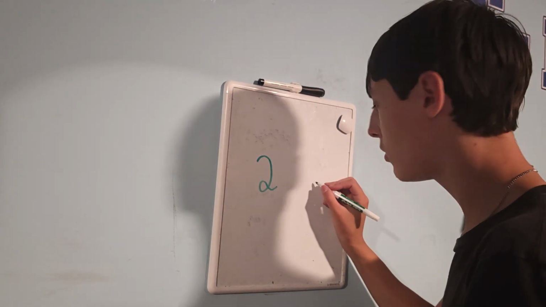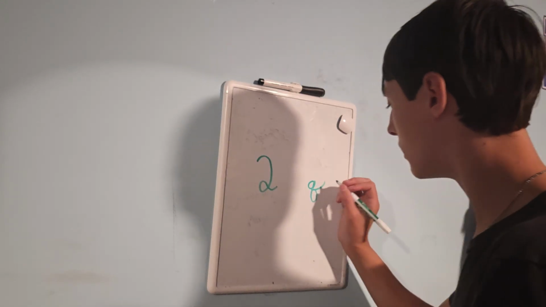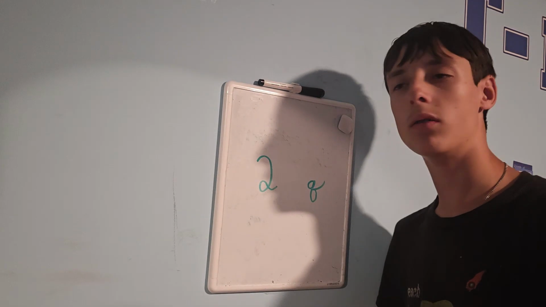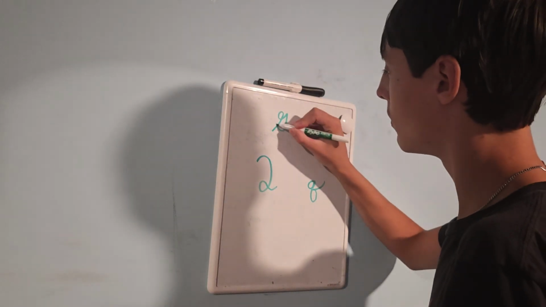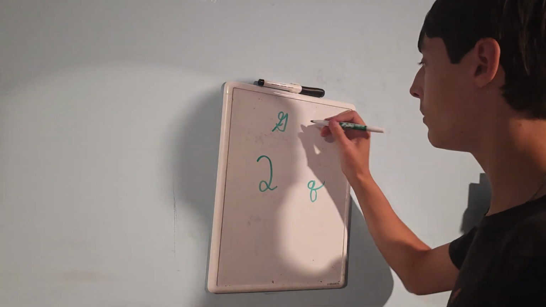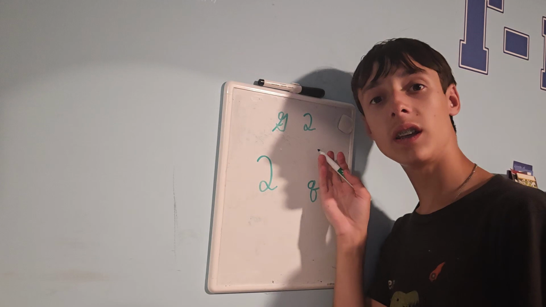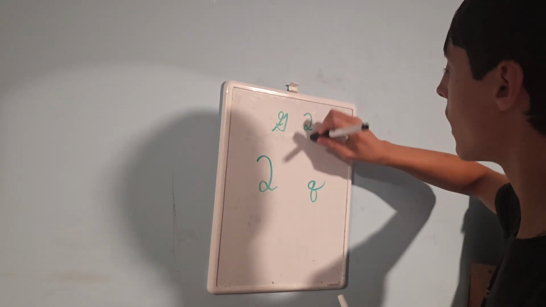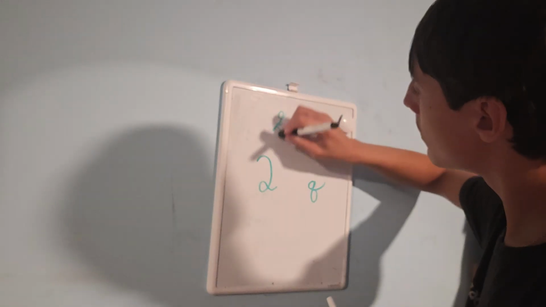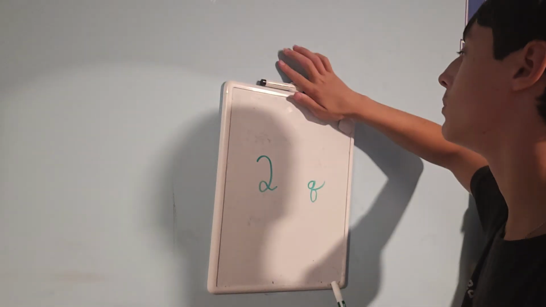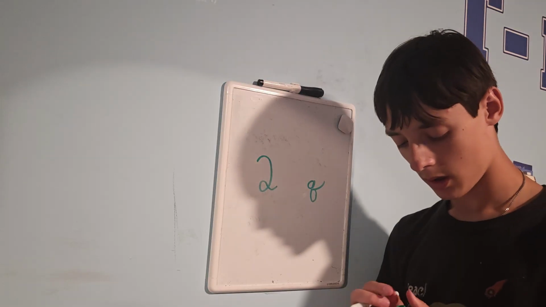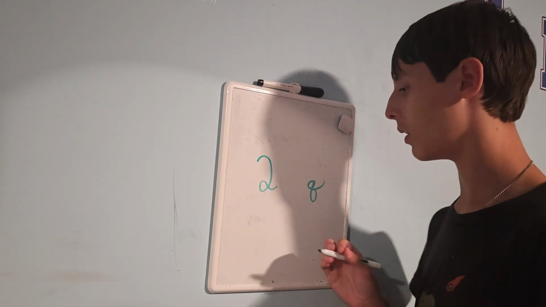How the heck are you supposed to draw a lowercase q? Is it like that? I think it is, yeah. Let's take a vote. More like G or more like Q? Let's take a vote in the comments. Because honestly, I don't know. Both of them are equally terrible. But anyway. Oh, I got marker on myself.